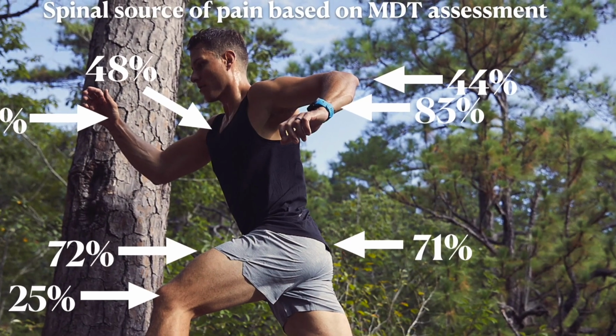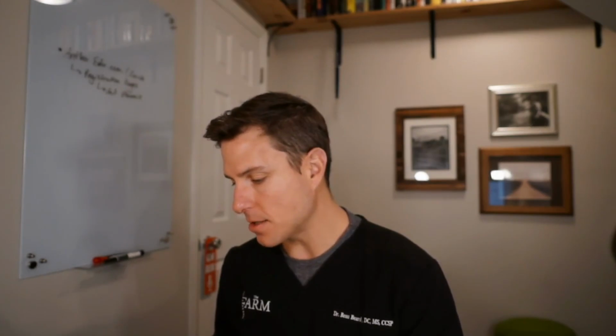Those are all things that I think should be done with any peripheral upper or lower complaint, because we know, for instance, from the McKenzie Institute, that upwards of 81% of wrist symptoms have a cervical component. So that being said, let's dive into the double crush debate real quick, and then we'll get back to some other tests and then finish up.